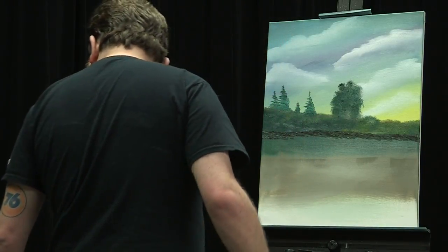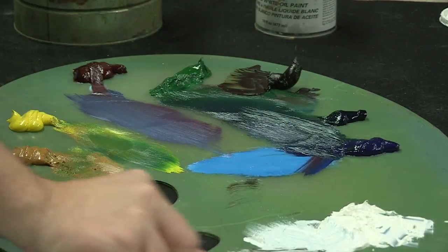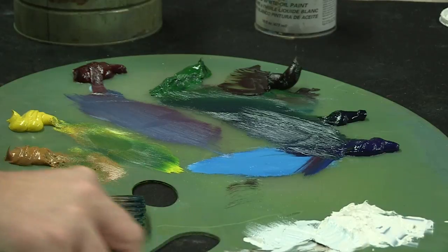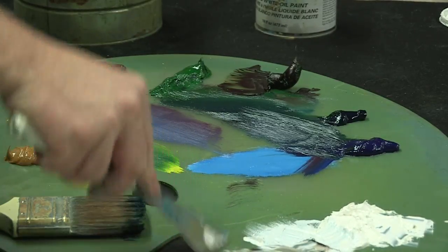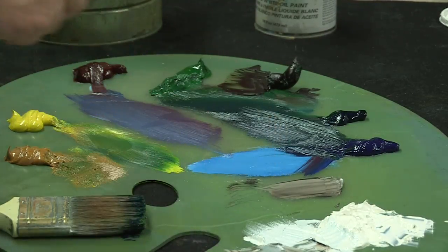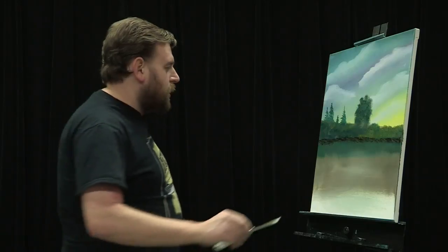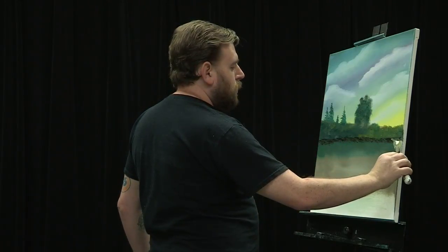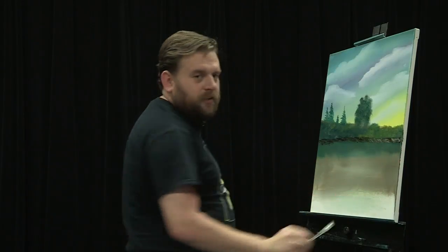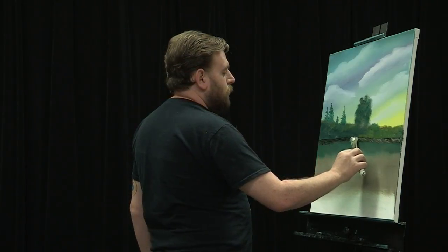Alright, now I'm going to go back down to the palette, and for the highlight color, I'm going to take some of that brown and just mix it with some white. You can't really see that, so I'll just pick up that color and move it over here. There we go. And I'm just leaving the paint kind of marbled. Come back up and just get some of that and put a little highlight here. Just let it take what it wants off the palette knife. We're gonna drag it across, kind of like when we're putting snow on the mountains.